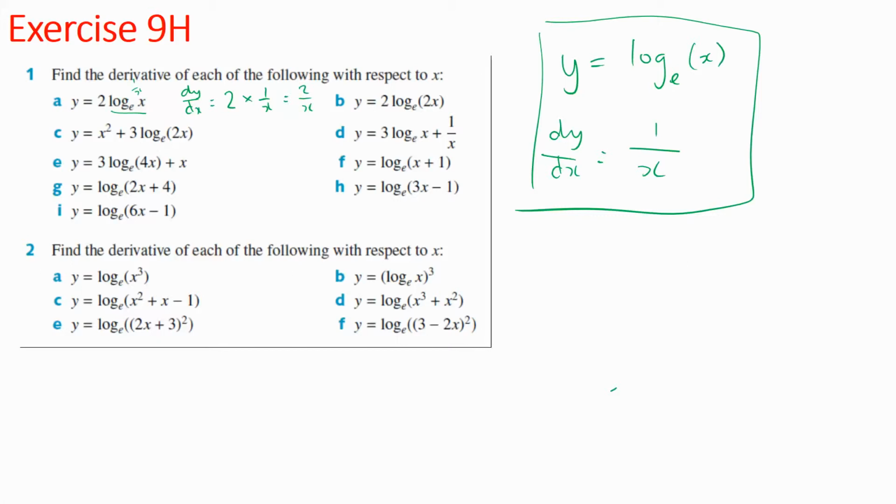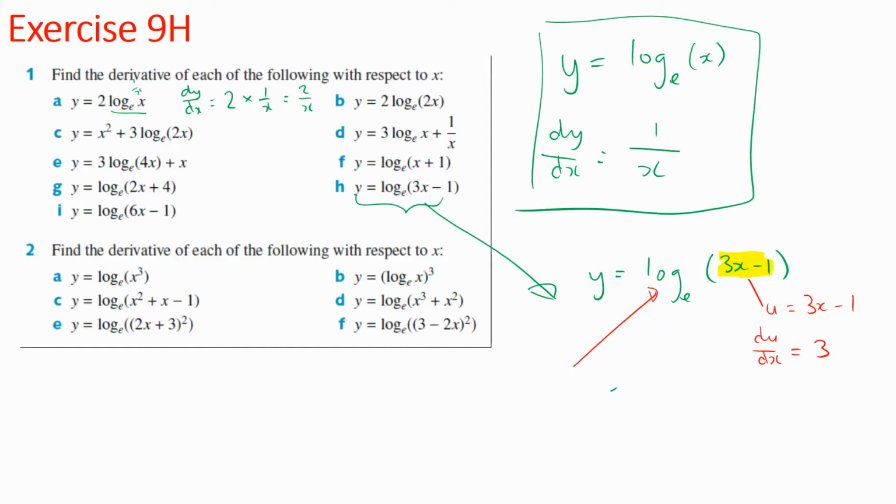Okay? If you want to do, let's say, this problem. Same thing. Chain rule, chain rule, chain rule. So y equals log e of, and inside the function is a linear, 3x minus 1. Right? So, we only know log e of x, so if that's 3x minus 1, we're going to use chain rule. We're going to replace that with a u. We're going to call that u equals 3x minus 1. So derive the inside, du dx is equal to 3.